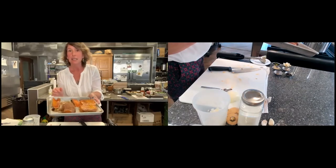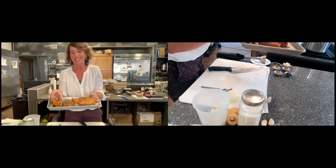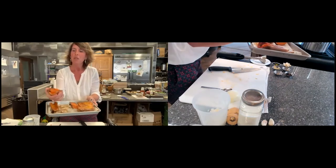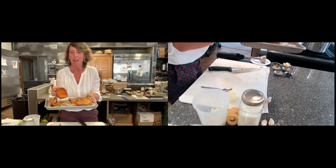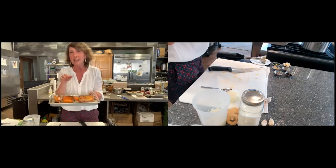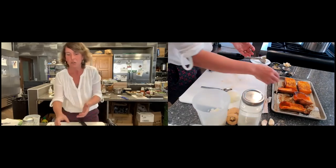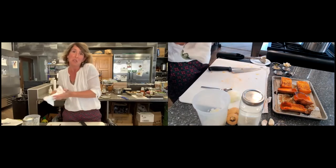When you roast the squash, you have all of that surface area touching the hot pan. As it roasts, it caramelizes — developing beautiful color, more flavor, and even a slight change in texture, which is really interesting for a soup that's otherwise pureed. I just seasoned it with salt and pepper when I roasted it, but you could throw other spices on there too — curry powder, turmeric, or go North African. If you like heat, sweet and hot go really well together.